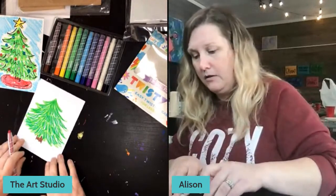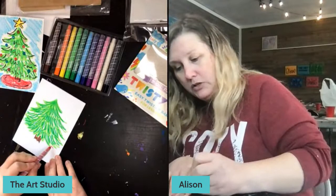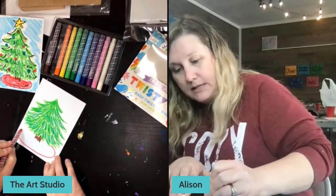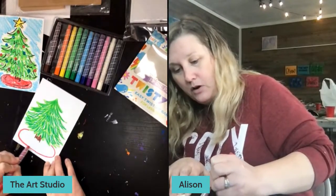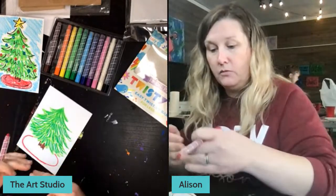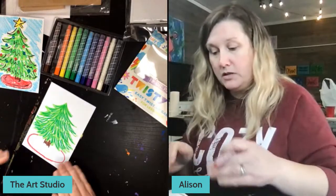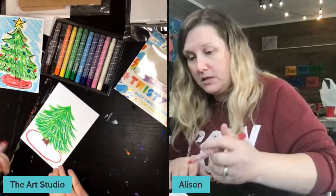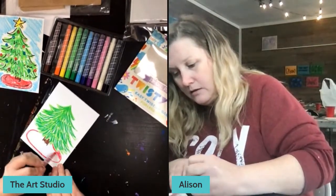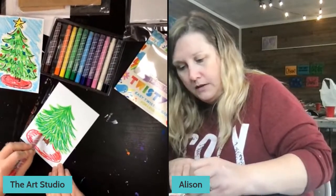Get my red out here. And all I'm going to do is a curved line. It looks like a C. If you turn your card the other way, it's going to look like a C. I don't want it to go into the tree, but I also want it to look like it goes behind the tree. So we're gonna stop it there. And then I'm just gonna kind of fill in all of this over here.